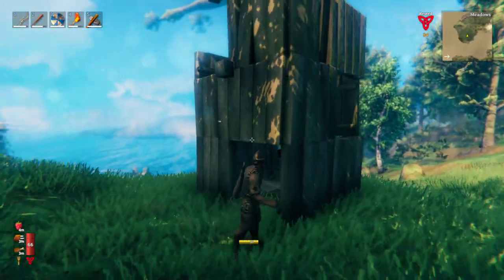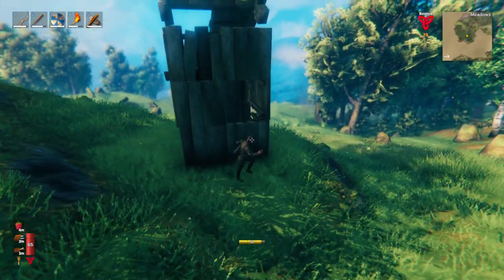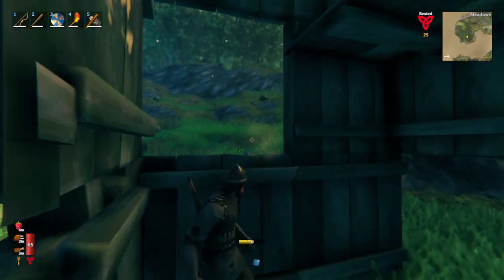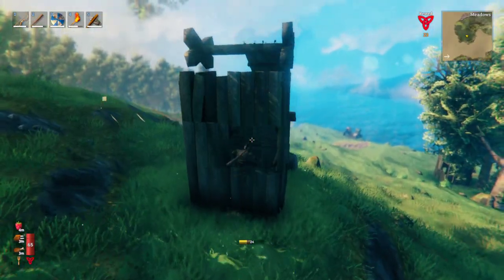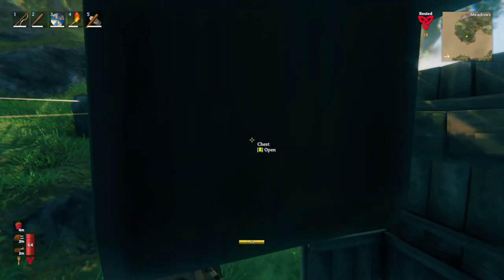Structure number two. No bees. That's sad. Oh, fell off. Plus ratio. God. There we go.